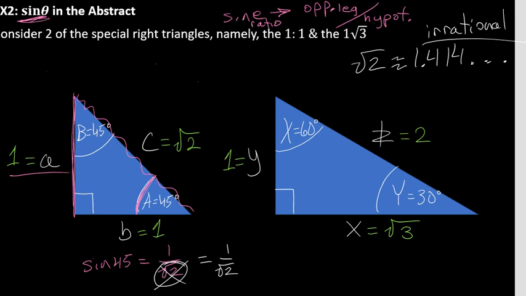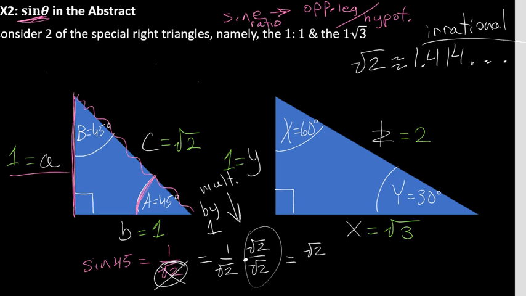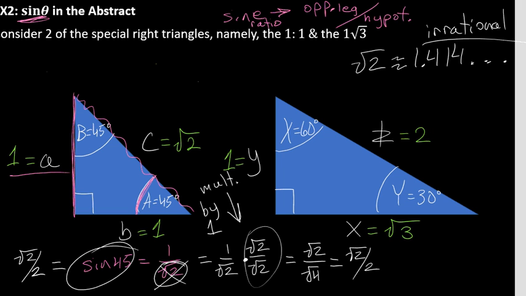So when this happens, we want this number that's bad to go away, quote unquote. And the way we do that is we multiply by the number we want to go away on top and bottom. Essentially, we're effectively multiplying by 1. And what that's going to give us is square root of 2 over the square root of 4, or square root of 2 over 2. So our sine of 45 degrees is equal to the square root of 2 over 2. And that's the proportion that we'll always use for a sine ratio of 45 degrees, right?